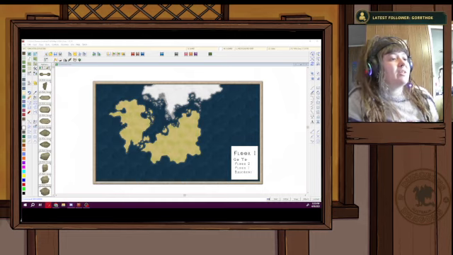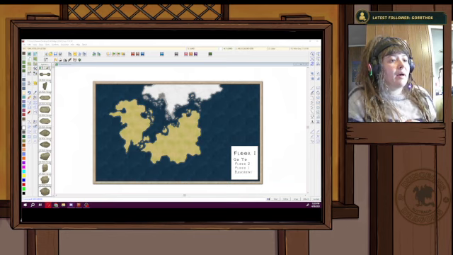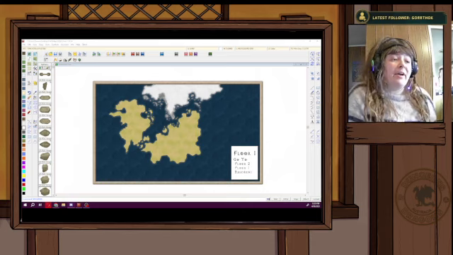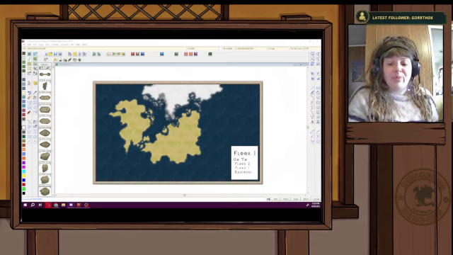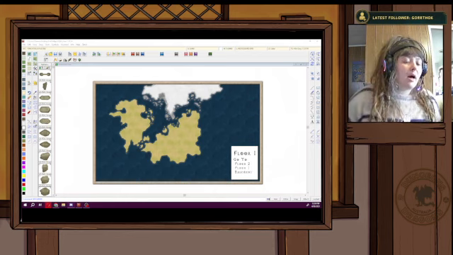Question number 3 was, I've also used Incarnate to make maps in the past. Maybe it's not the best for world maps, but it's pretty good for more localized maps. Do you have a preference of one over the other stylistically? Look, I like Incarnate. I really do. It is a free program, and we'll play with it a little bit today because I've got my tablet set up properly now.